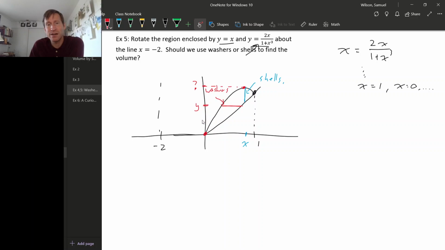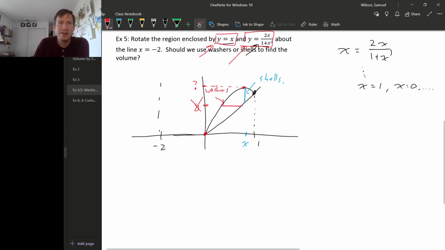Also, to write the washer integral, if we're using y as our independent variable, then we need to solve these equations for x, so that everything is in terms of y. Well, this first equation, we do have x in terms of y. But for the second equation, solving this for x would be really difficult. That looks extremely unpleasant to me. So I would really not want to solve this equation for x. And if we aren't willing to solve this equation for x, that means that we cannot write a washer integral for this region. So we're stuck using shells. So hopefully shells will work.